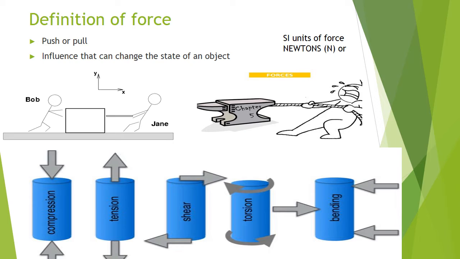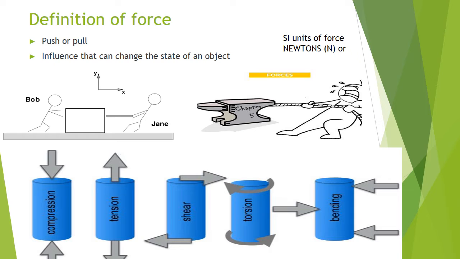For example, if you are pulling a box, like the way you see this guy here called Bob doing, he is applying a force to pull the object to move along. So the load will be exposed to what we call tensile force, and sometimes this load has a resistance to move because of something we call frictional forces. But we shall look into them in detail as we move on. All these are types of forces.